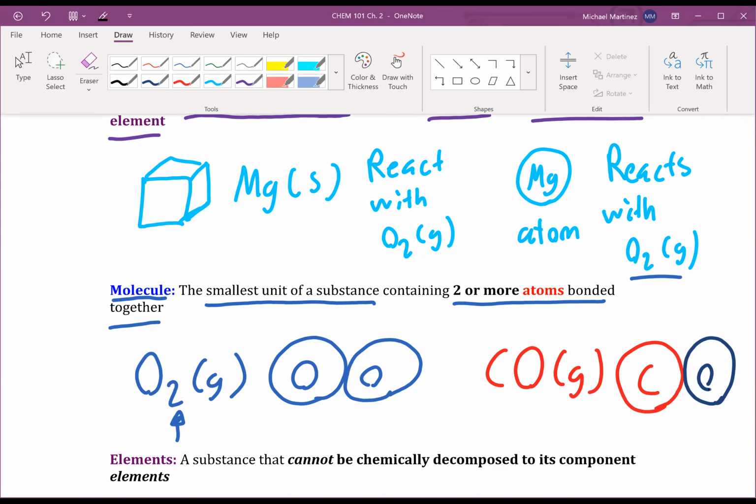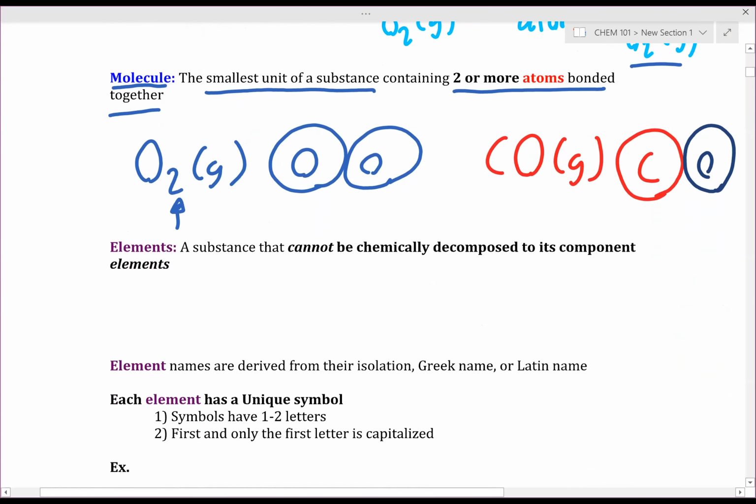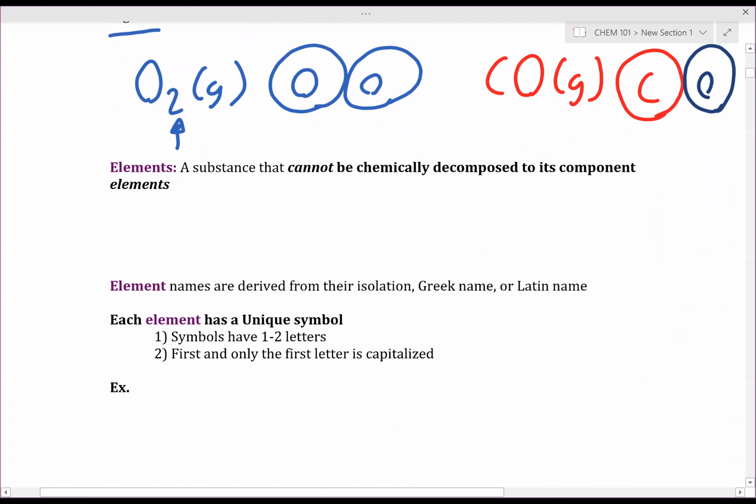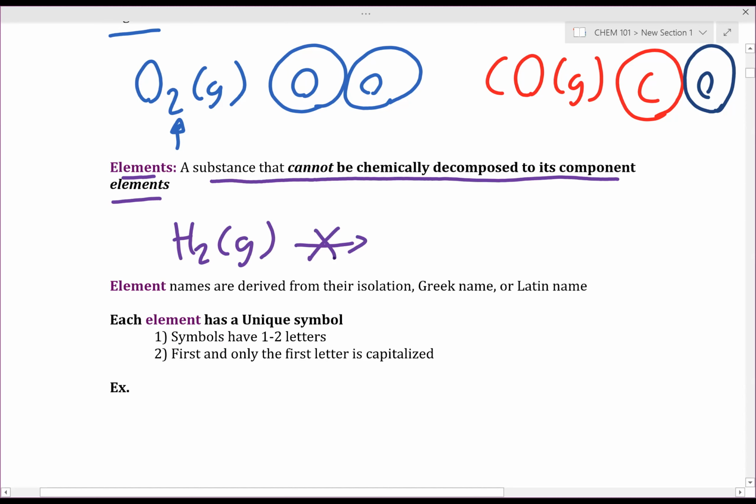Now, let's move on and let's talk a little bit about elements. As we discussed last time, the definition of an element stems from the empirical or the experimental method that we isolated and identified elements. So an element, from the empirical definition, is a substance that cannot be chemically decomposed to its component elements. So for example, if we take hydrogen gas, no matter how hard we try, we're not going to get a simpler element than hydrogen in its pure elemental form. Hydrogen can react to make compounds, but we're not ever going to be able to generate a new, simpler element. An element cannot be decomposed to a new, simpler, pure element.